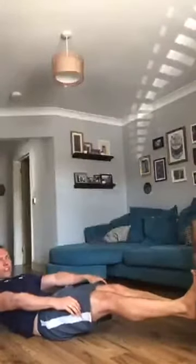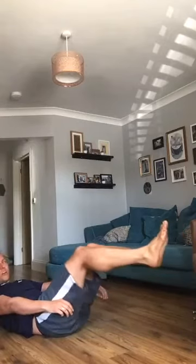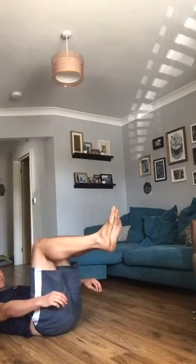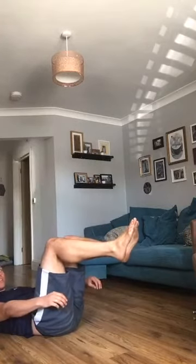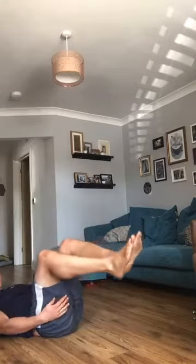If you can't see my feet, by the way, this is the height that they're off the floor. You can try and get them really low. Makes it even harder. Oh, it's a bit hard. I'm gonna bring my knees up. 10 seconds. 5 seconds, 3, 2, 1, and plank.